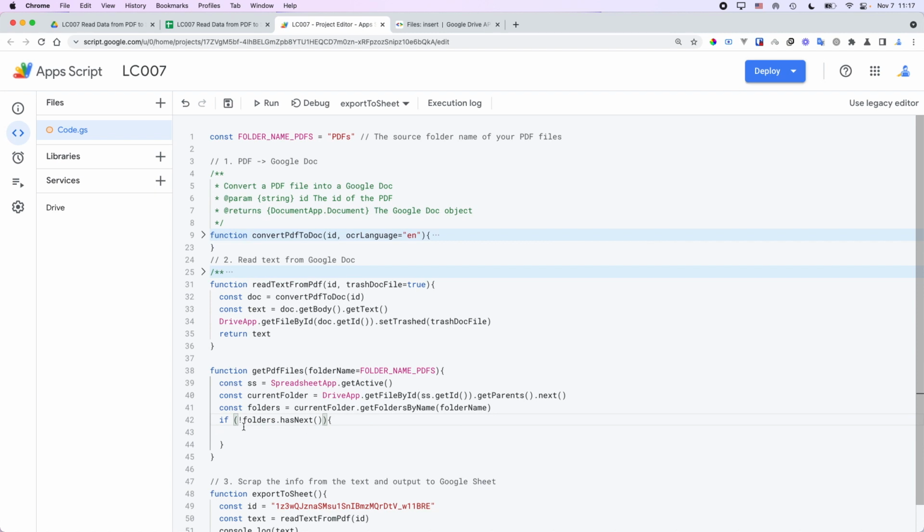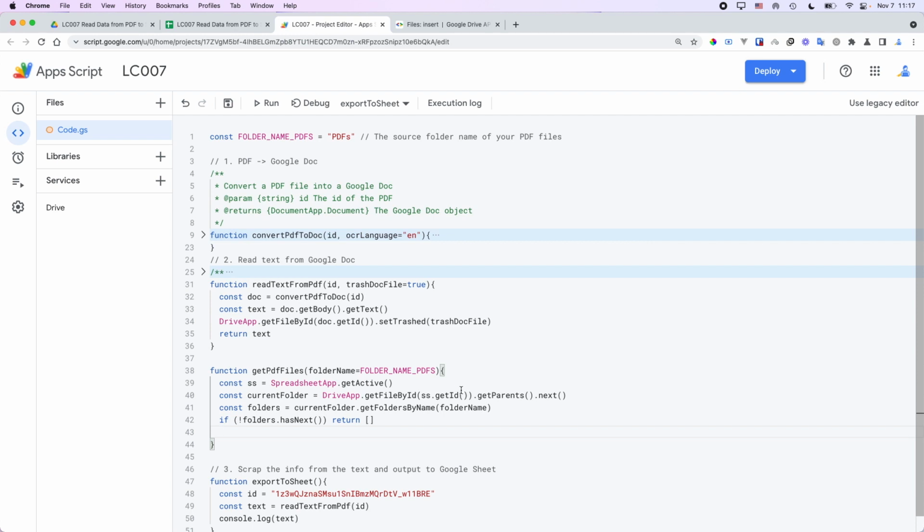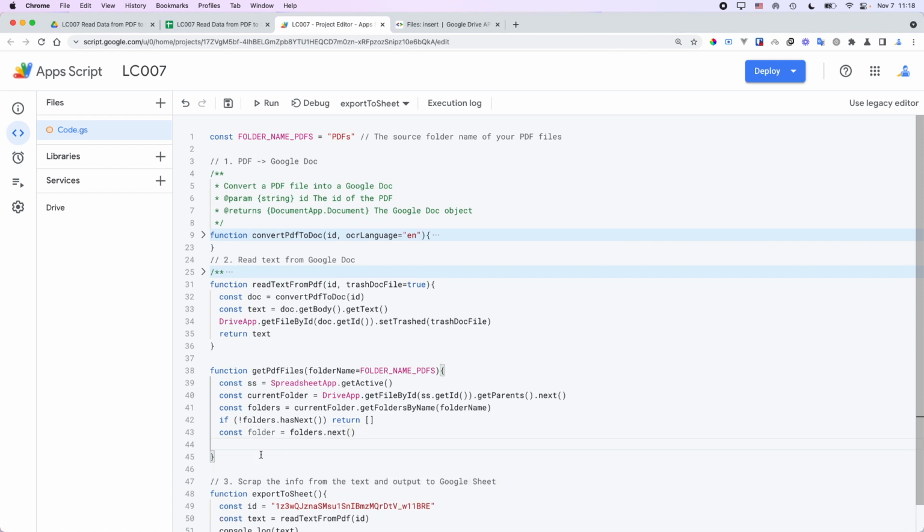Actually, let's do this. If we didn't find any folders with this name, let's return an empty array. Okay, that means we found nothing in this folder. We didn't have a folder with this name. And if we do find some folders with this name, we get this folder. So the folder is going to be folders.next. Okay, so this is the folder.